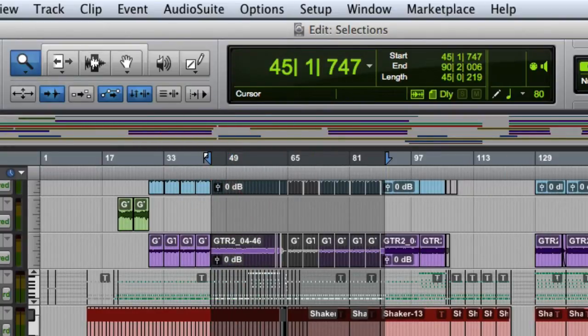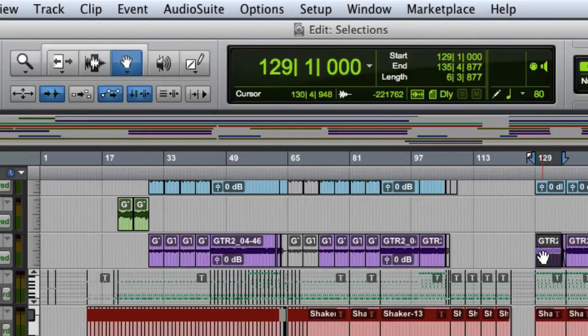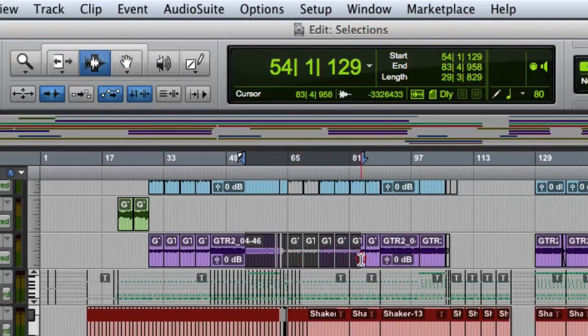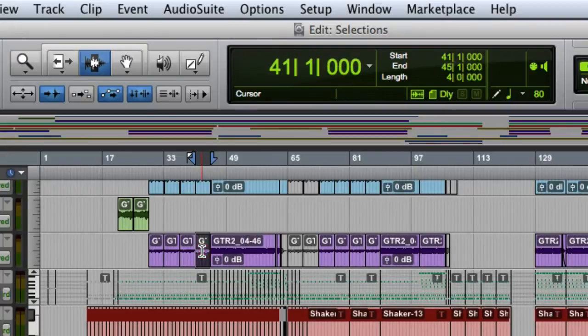Another way to make a selection in Pro Tools is to use the Grabber tool to select a clip on a track. And once again, because my timeline and edit selections are linked, Pro Tools will automatically make the corresponding selection in the main time-based ruler. If I go to the Selector tool, I can click and drag to make a selection, or I can double-click on a clip to get a similar result to using the Grabber.